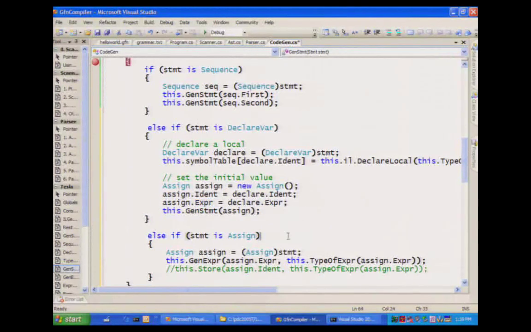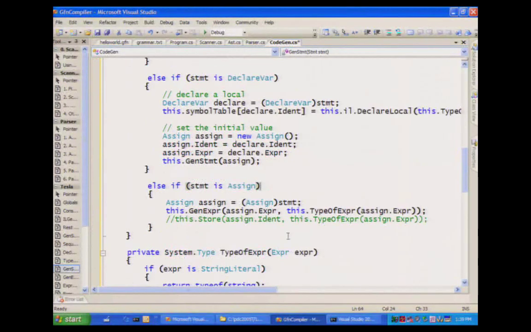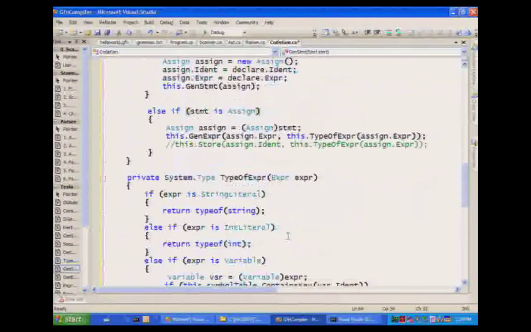So this would be pretty difficult to do if all the front end handed you was this list of tokens, if it didn't generate that nice, easy to work with abstract syntax tree. Absolutely. So that's the reason why we have the parser. OK, so assign's job is to gen an expression onto the IL string. That's his first job. So why do we need to do that?